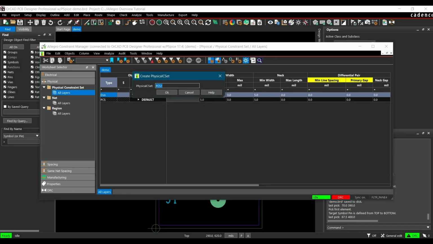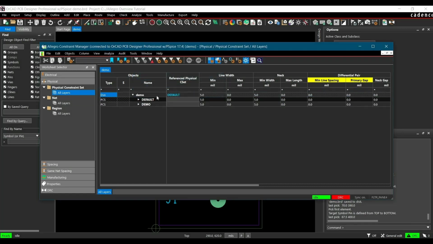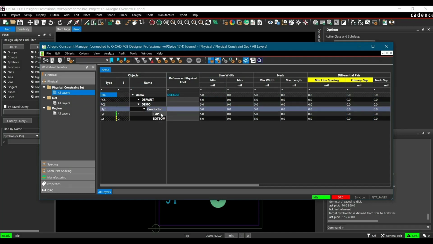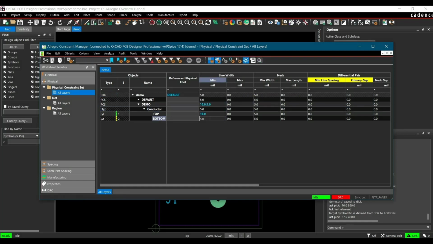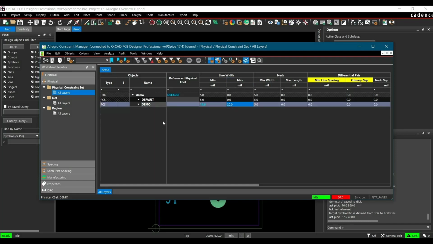Let's name it Demo and click over OK. So under Demo Constraint Set, I'm just going to put some constraint or minimum or maximum value of line width. So till here we have created the constraint set, which is demo.